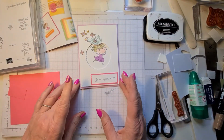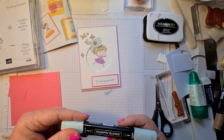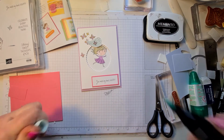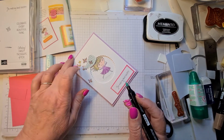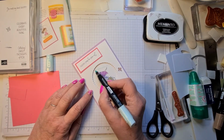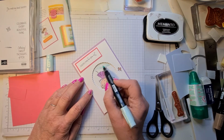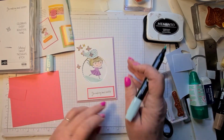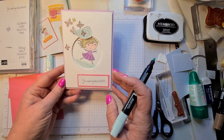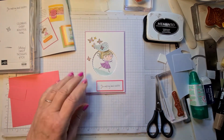The only other thing I've got to do, I forgot my grass, so I'm going to use Pool Party for this, and it just gives a bit of grounding. I should turn it around, it'd be easier. There we go, it just looks like she's running along the ground now and not just in thin air. She could be jumping for the butterflies, like.